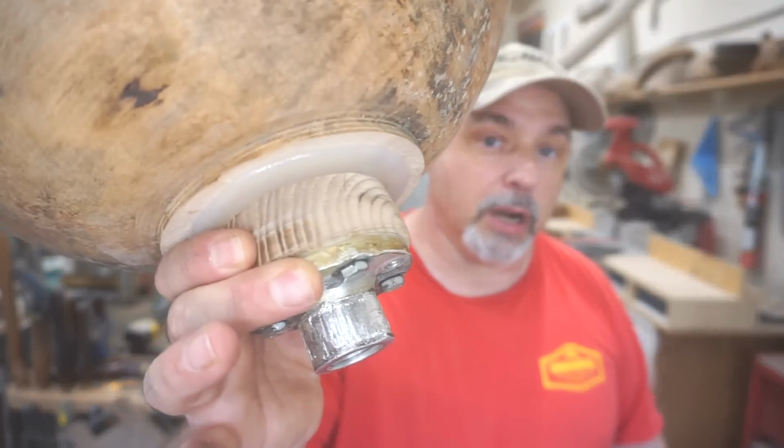All right, let's get this on the lathe. As you can see, it's already got a glue block on the bottom of it. Get it trimmed up, sand it, and get our first coat of finish on it.